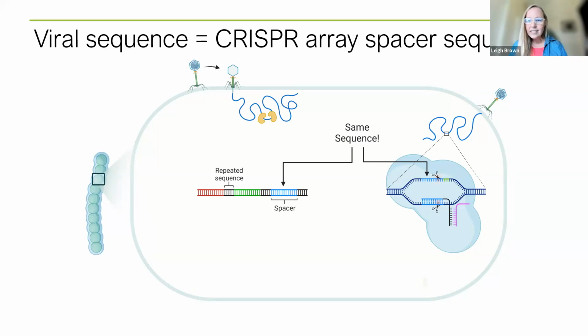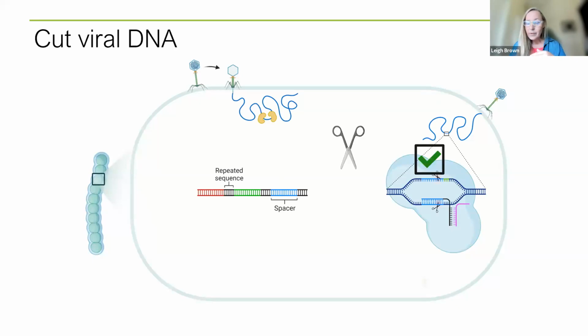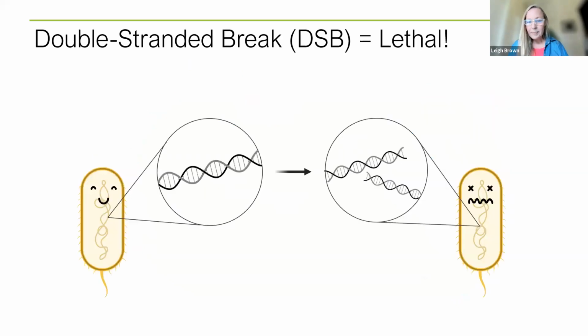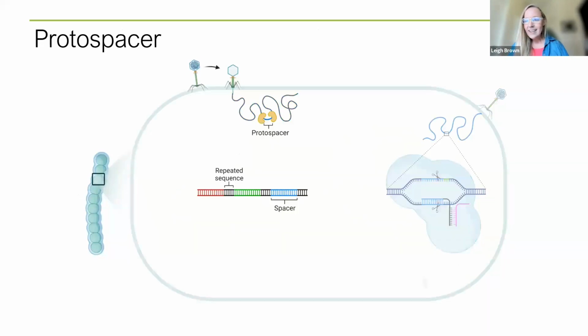How do we keep Cas9 from cutting that spacer sequence when it's in the CRISPR array? We don't want to do that, right? So these are all the same sequence. Cas9 needs to cut the viral DNA, and other Cas proteins are going to cut the incoming infection, the DNA as it comes in. We want to cut that viral DNA, but we do not want to cut the same DNA when it's in that CRISPR array. The reason is that double-strand breaks in bacteria are typically lethal, right? We'll talk about some repair pathways, but oftentimes these are lethal. So bacteria do not want to cut that spacer DNA when it's inside the chromosome. So how does it keep from doing that?